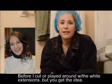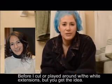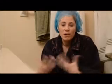So now here it is at the beginning of March, and I'm deciding that I want to go ahead and do the bleach. Since I was planning on doing it today, today's Sunday, and the last time I washed my hair was on Thursday. That is one of the hardest things about this process, because the natural oils from your hair are going to protect your head from the burning of the bleach. And it's kind of nasty going those few days without washing your hair.